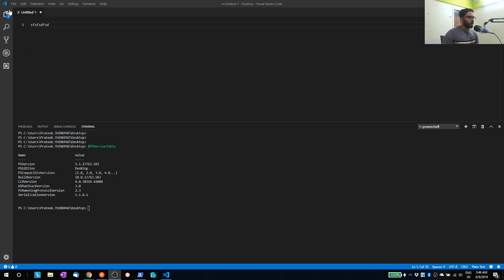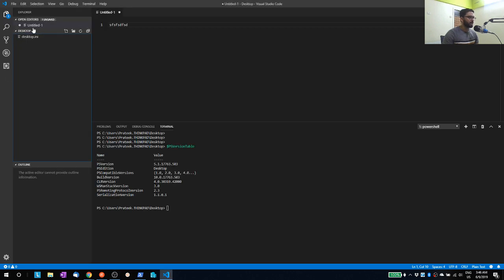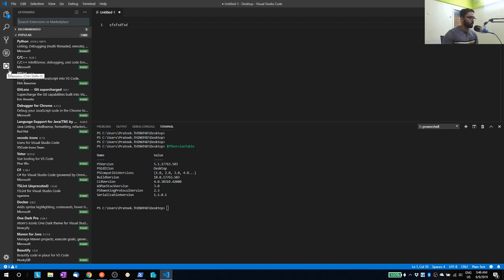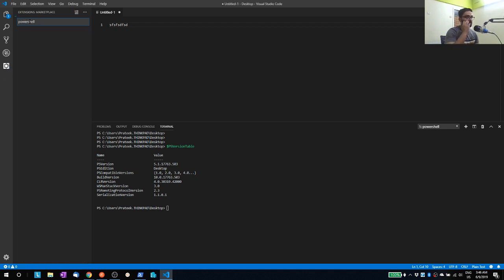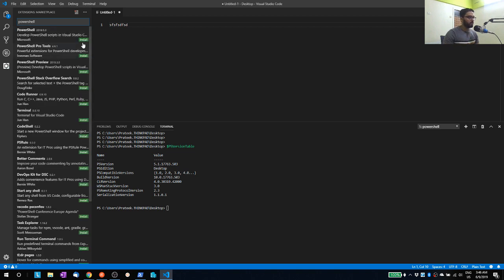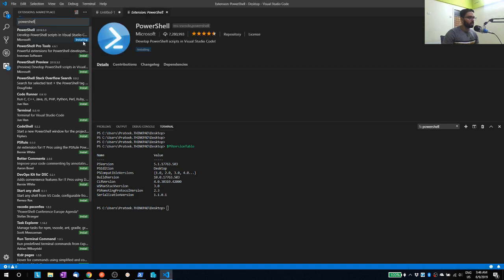On the top left corner, you will see a couple of icons available here. The first one is for the file explorer. I can go and open files here and do a lot of things, but I'm not going to do that. I'll straight away click on the extensions button here, and I'll start typing PowerShell. I see that there is one extension available called PowerShell, so I'll go and click on install.